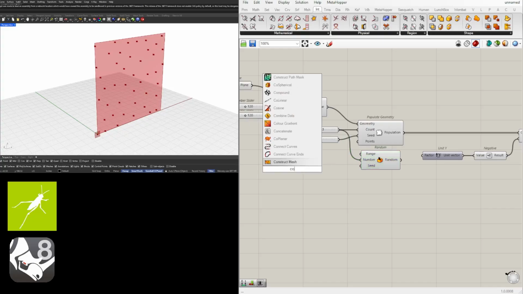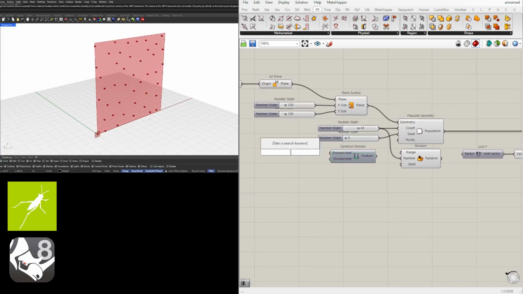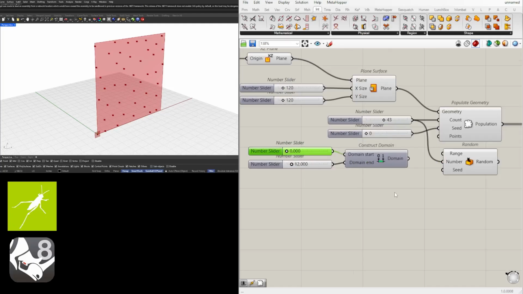Let's go to construct domain. This will let us pick the start and end. So let's go here to 1.0. Let's go here to more like 12.0. Then copy this over and then use a smaller number.